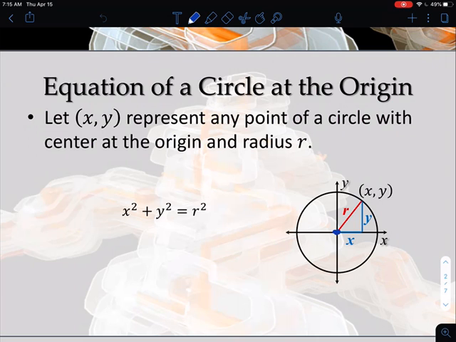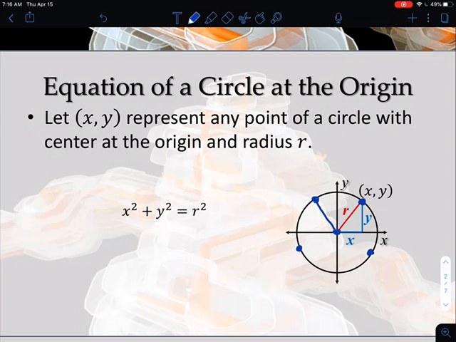So what we're looking at here is the center of the circle is right at the center of our XY coordinate plane. And so basically what's happening here is if we want to write the equation of a circle, what we have to remember from earlier in the chapter is that any point on the circle, so if I put a point right here, or a point right here, or a point right here, or the point that we have marked right here, any of those points that I marked are all the same distance away from the center.